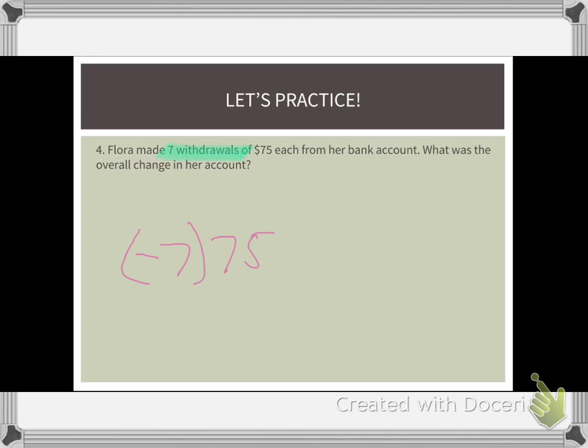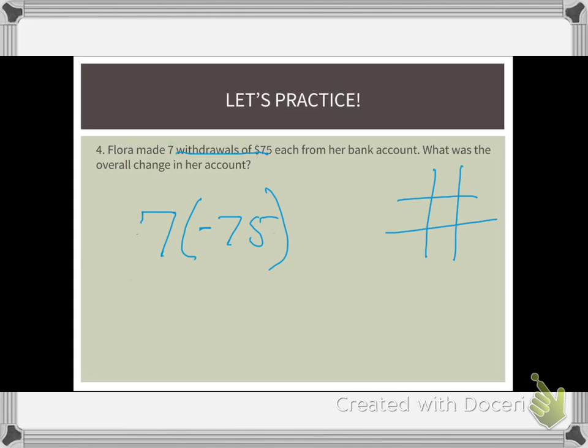Let's see. I think I'm going to change the way that I set up this problem, because the action of the withdrawals should be a positive 7. But if you're taking withdrawals of $75, the 75 is what's negative, because we're taking that out of the account. So at first, when I read this problem, I was applying the word withdrawal to the wrong number in the problem. We would have ended up with the same results, but I want to make sure that I have set it up the right way, because in another case, it might matter.